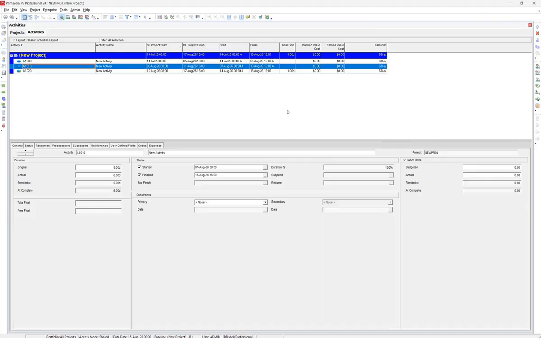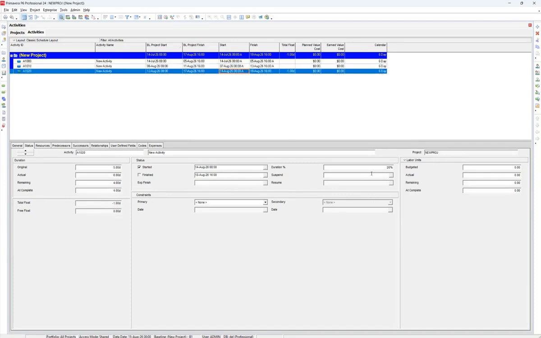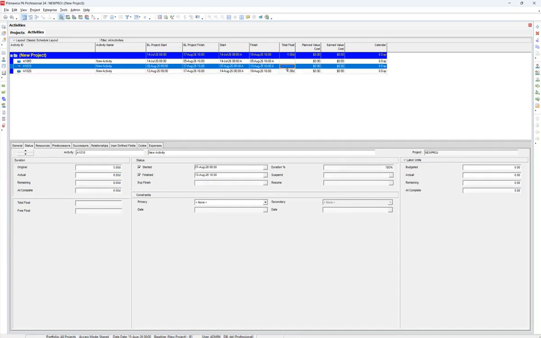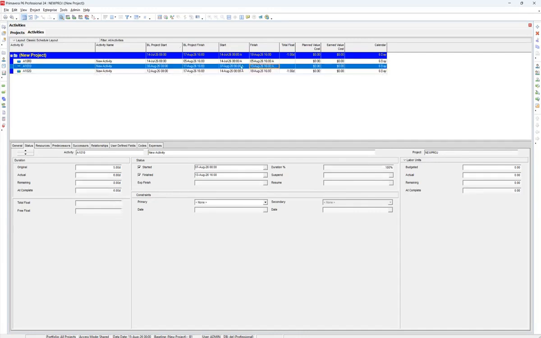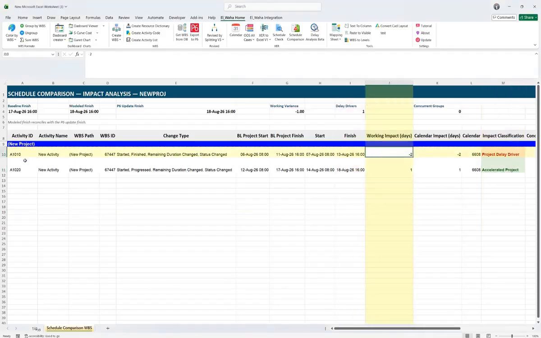We had said this activity, no, it wasn't delayed by 2 days. We said it wasn't delayed by a day. We said it was delayed by 2 days. And when I gave this activity a 20% completion rate, it performed an acceleration. The total float is -1. What does total float -1 mean? It means there was an acceleration that happened on this activity, which compensated for 1 day of the delays that were present in the activity, which is A1010. So the tool told you, okay, your first activity was delayed by 2 days, but you accelerated by 1 day in activity 1020.